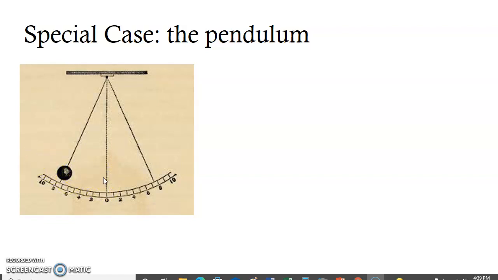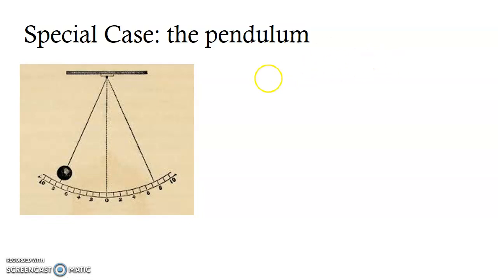So, now the pendulum is interesting in terms of potential and kinetic energy, and here's why. Because it changes the potential and kinetic energy all the time. So, for example, when the ball, now let's review some terms. Potential energy is energy due to position, and kinetic energy is energy due to motion. So, the pendulum shows both in a single swing.